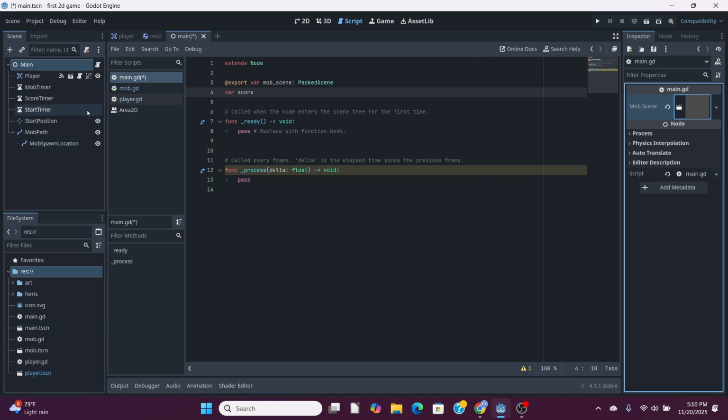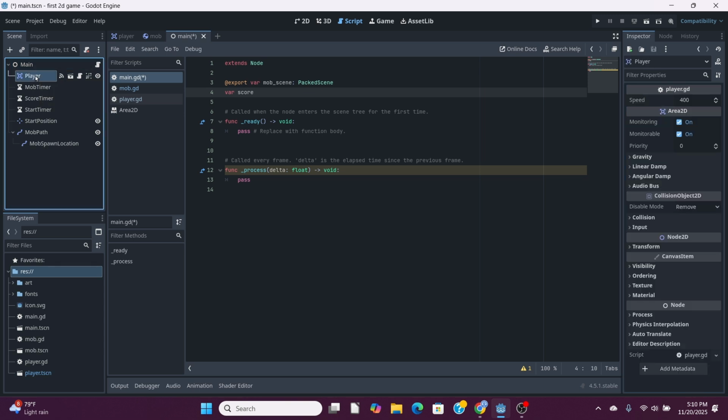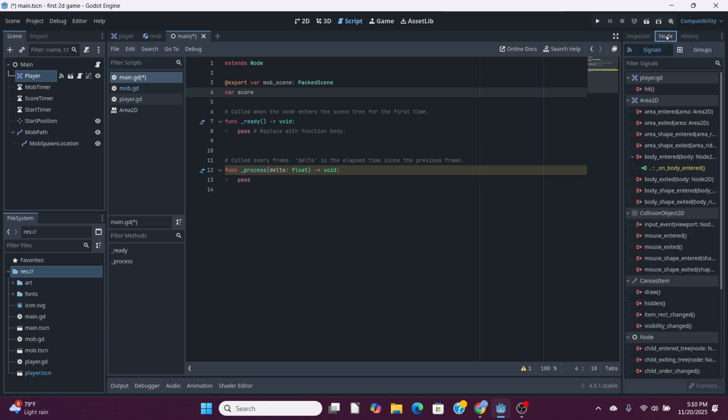The next thing we're going to do is click on player, and now we're going to go to the far right-hand side, click on the node tab, and then click on signals, and we're going to double click on the hit signal.